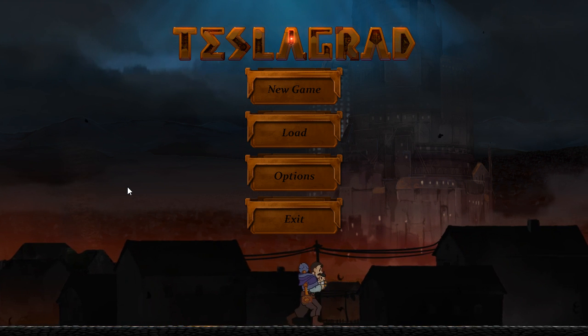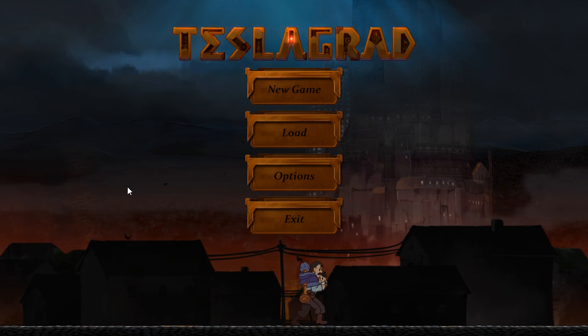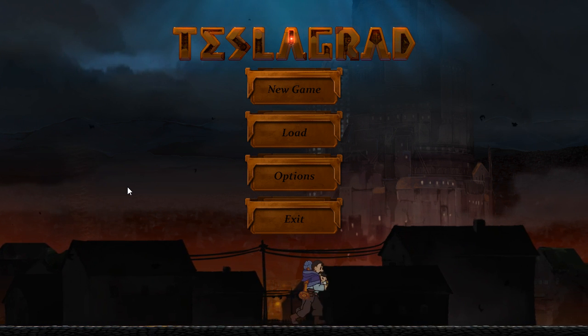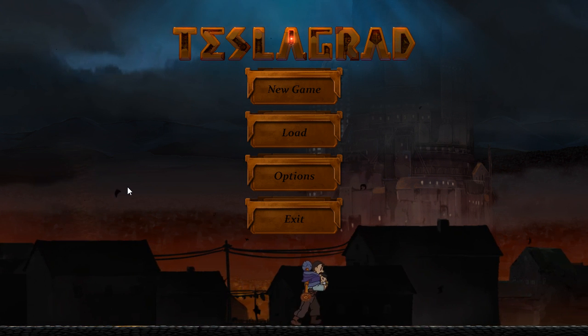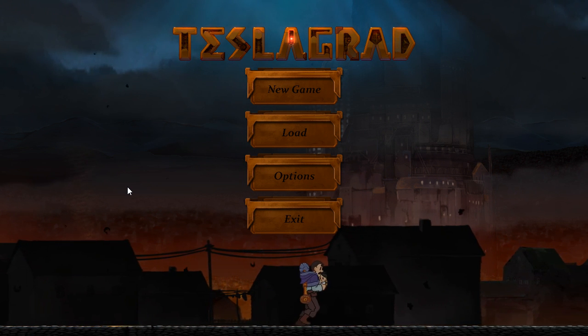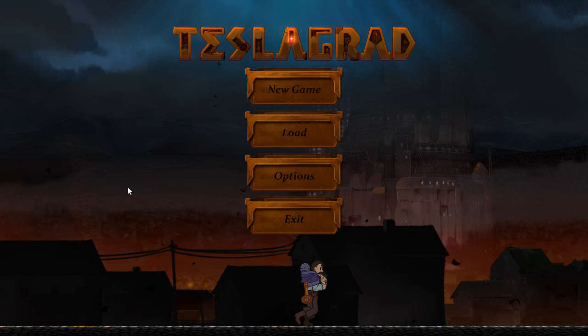Now, originally I was going to play Vessel, and I did play about half of Vessel, and then as soon as I uploaded the first episode, 3 content ID claims. Nope, I'm not gonna deal with that right now. I'm gonna have to save that for later. So, Vessel's backed up. Let's start Teslagrad.